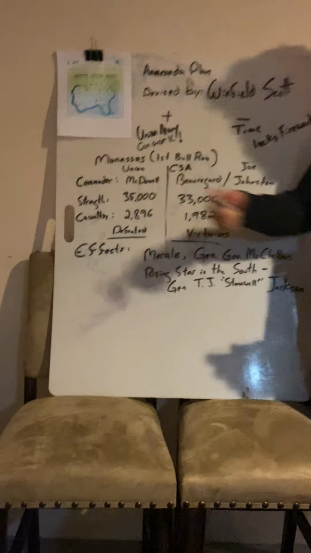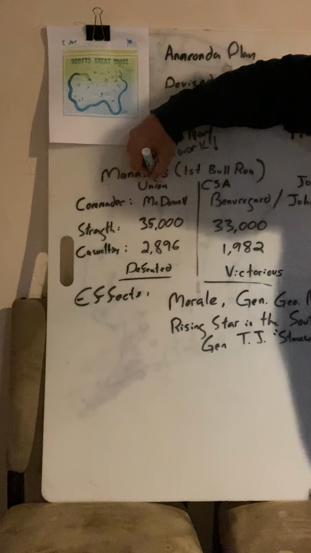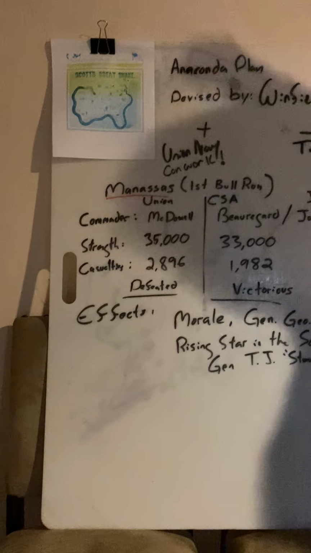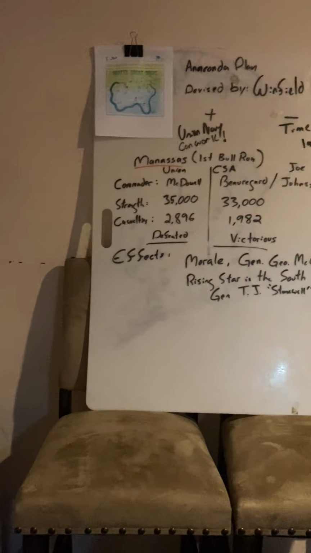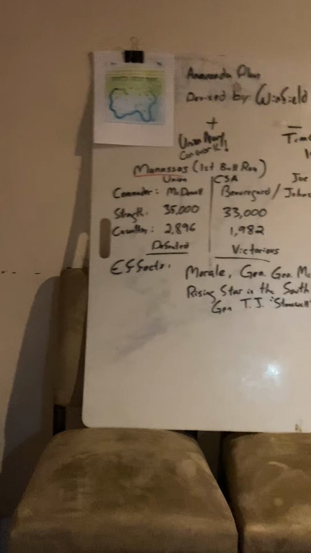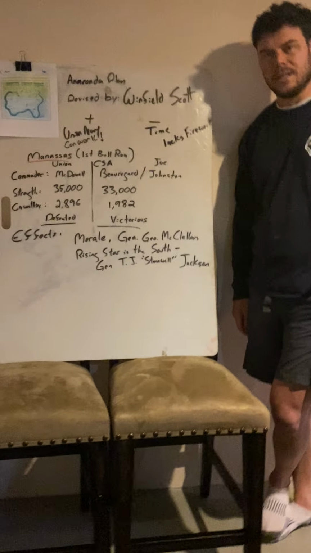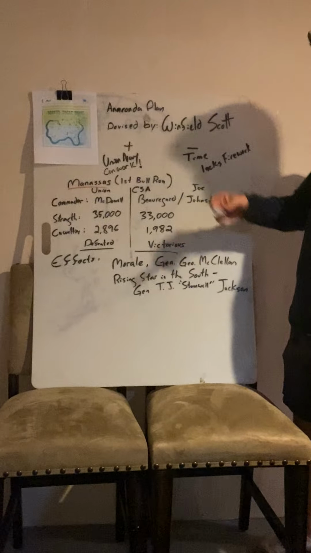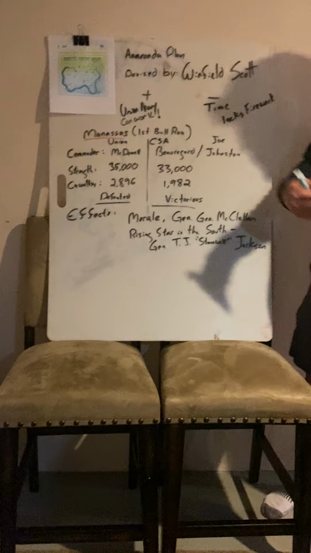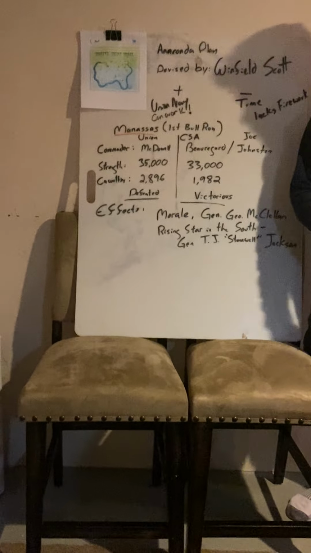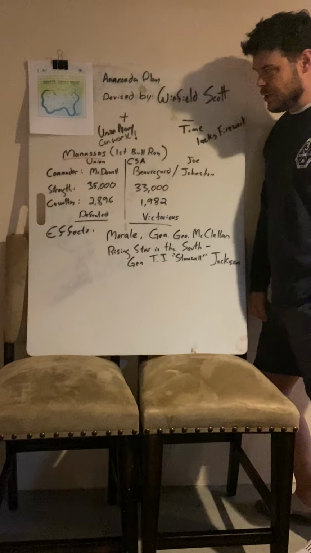Here's Manassas, the Battle of Manassas, or first Bull Run. Yes, there was a second Bull Run. The Confederates won both, basically. First Bull Run: the Union is going to come down, and they're going to spank these Confederates. That's their plan. They're just going to roll through and kind of forget about the Anaconda plan. This is early in the war. They think they're just going to walk down, cover that 90-mile or so distance to Virginia, and beat those rebels.